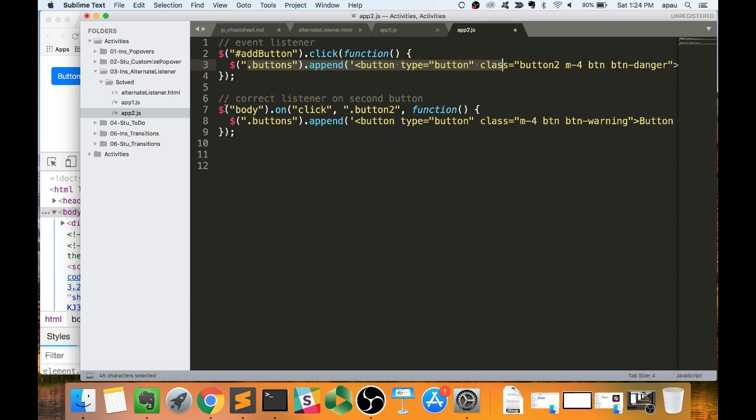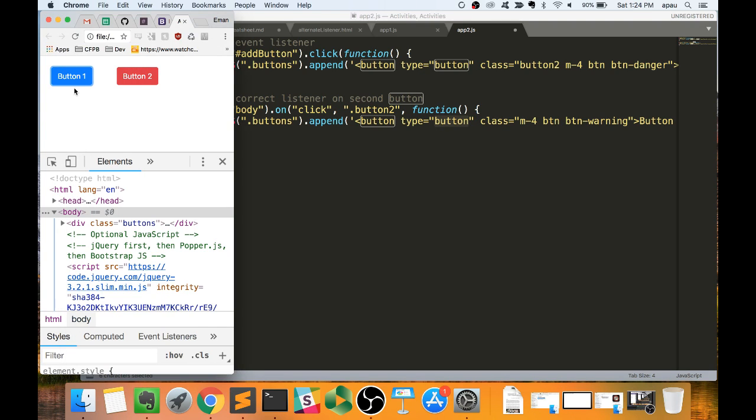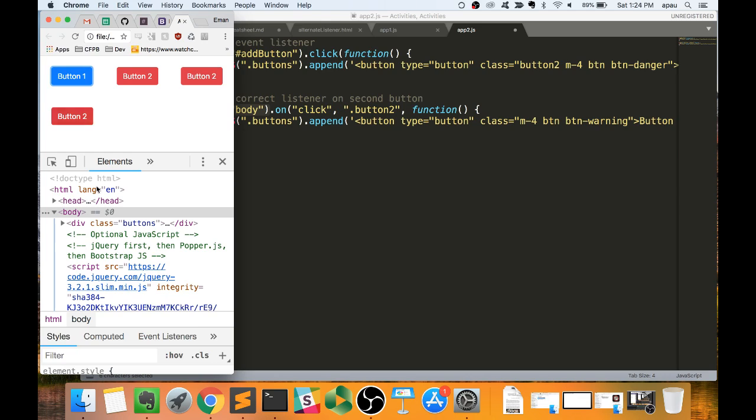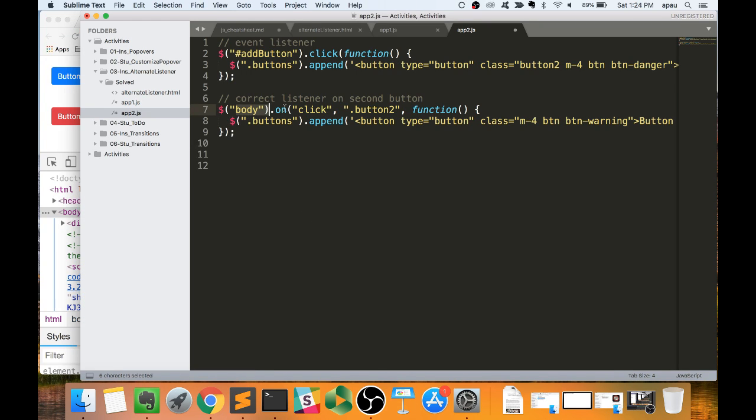What we've already attached to the body tag is that for all buttons with the button 2 class, they will also have a click event, which will append a button 3. So it's like it's always listening for new buttons with the button 2 class name to attach this function to. So you can think of this as a constant listener on the body tag. Every time we create button 2, it's going to attach this on-click event. So it's listening on the body tag because these buttons live within the body tag. So the body tag is always listening for button 2 to be created to attach this on-click event.